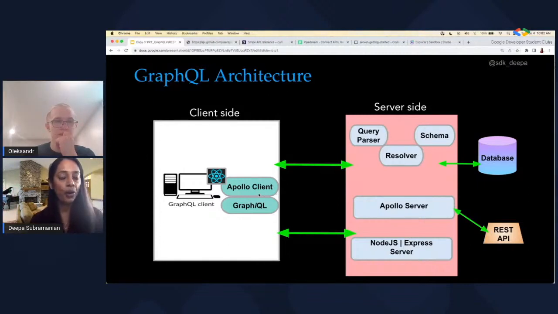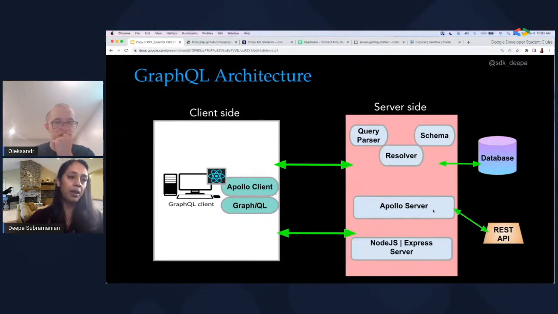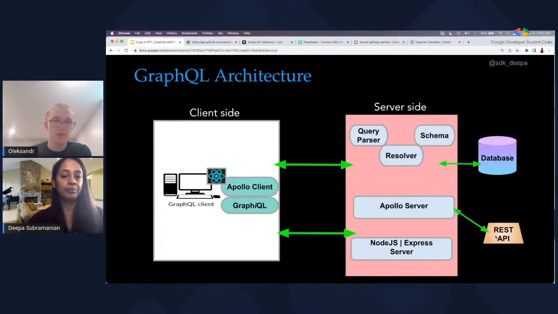I gave this example as if you have a server side from GraphQL, but you are trying to fetch something from outside, for example from Stripe or Spotify. So you could do that too.